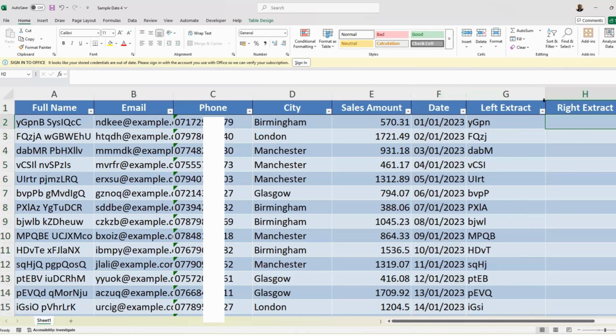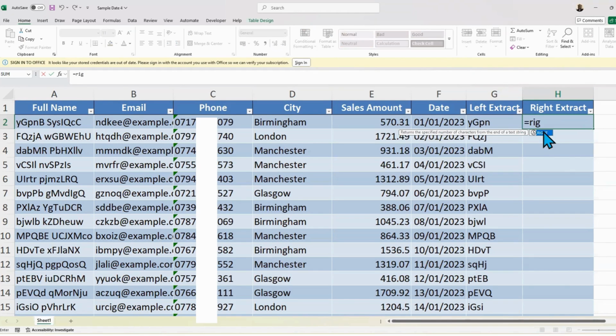Right, so I have the right extract here, and I'll reduce the width of the column so that we can all see everything together. I want to extract the text from the right of the cell. It's the same thing as the left side: number of characters from the end of a text string, that's from the right side of it.